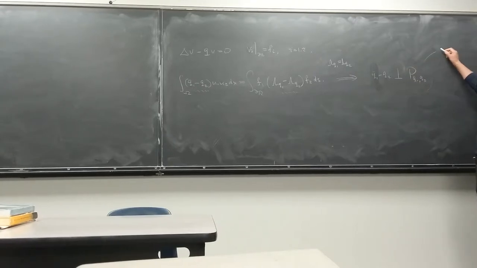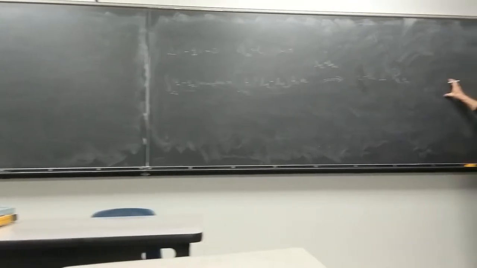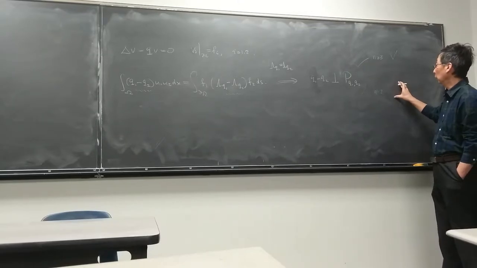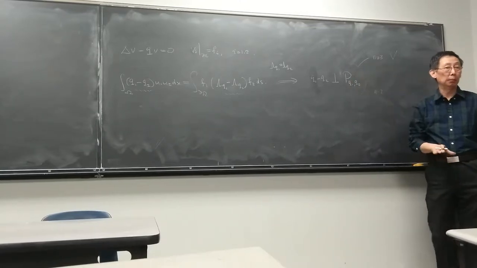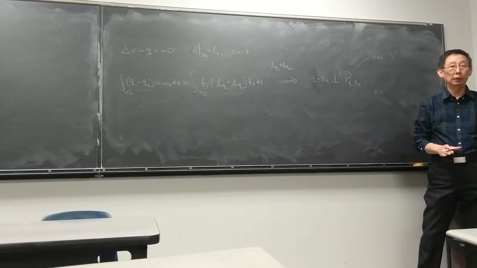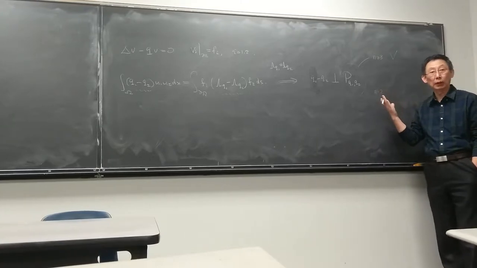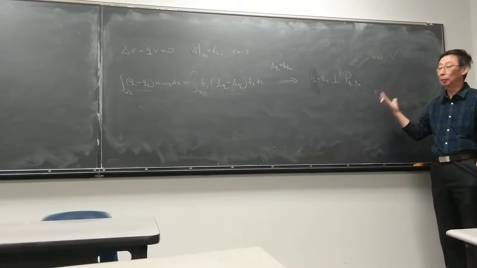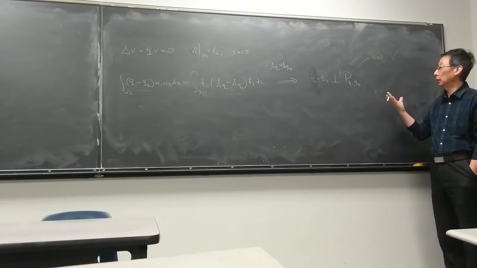And this is important, and also, for N equals 3, we can prove that this is complete by constructing those special solutions. It's called an exponential growing solution. But N equals 3 is clear. N equals 2 is not so clear. Still, you can construct that kind of solution, but however, those solutions cannot be used directly to show that this is complete. Okay. And we can get some kind of compactness result. So later today, I'm going to show you how this compactness result will lead to some local uniqueness.